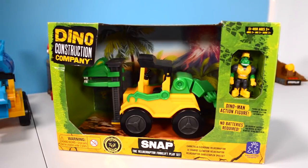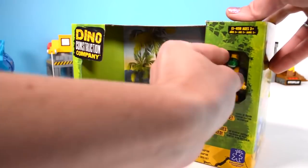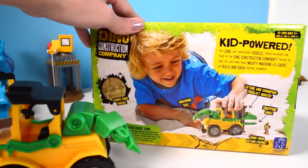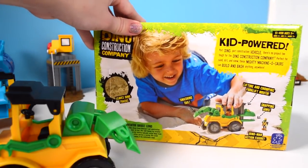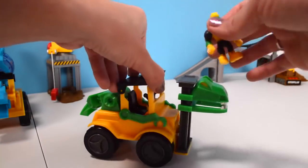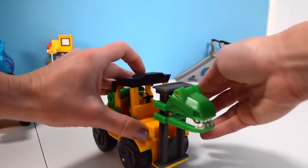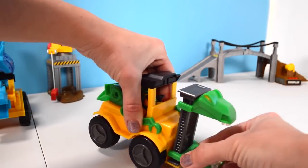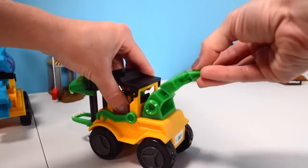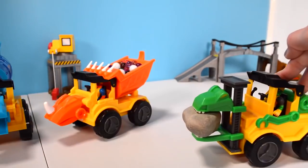Here's Snap, the Velociraptor forklift. This is cool. You've got a smashing tail, jaws that actually work, lifting and chomping forklift mouth. I love this forklift. Look at it. So awesome. It's got a lot going on. That's what's so nice about it. It's got a big giant mouth. Snap. Ah, he can almost carry a rock. If you hold it, he can definitely carry it.